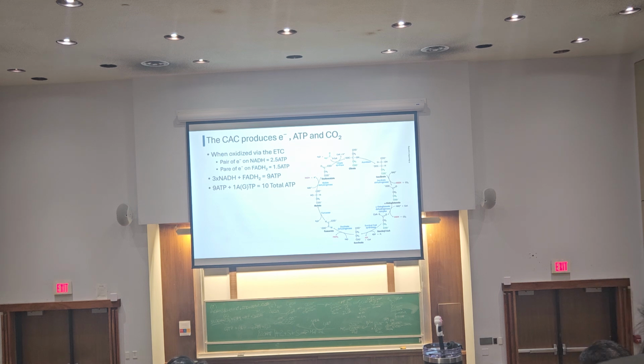Huh? Were they already released? Where? In the citric acid cycle? As what? As carbon dioxide. Exactly, right? So we enter here, and we have to get all the way back to oxaloacetate. So we have to pass through this step, which releases 1 carbon, and this step, which releases 1 carbon. So we entered with 2 carbons, and we left 2 carbons. So we get no net addition of carbons here, right? So we cannot store fats as carbohydrates.